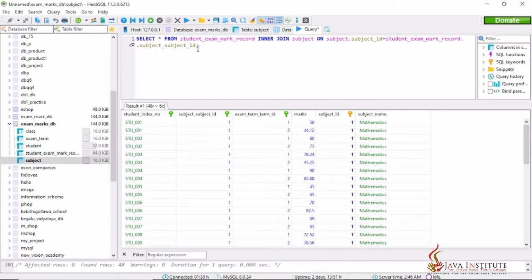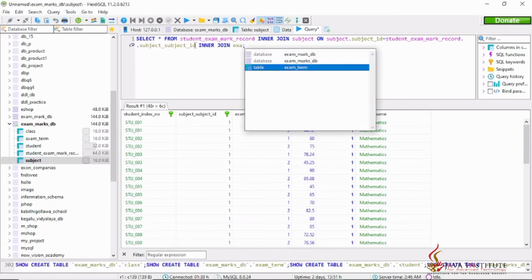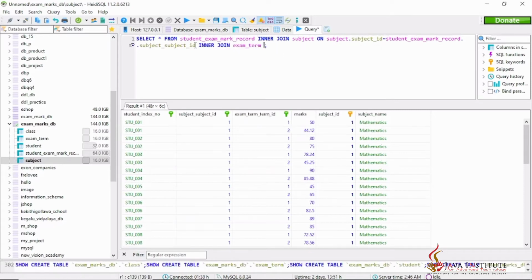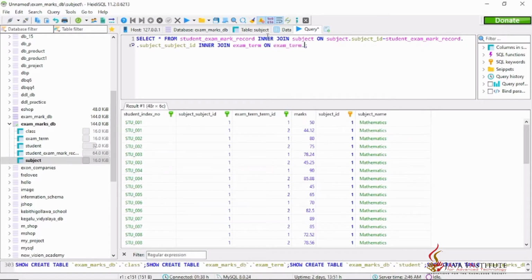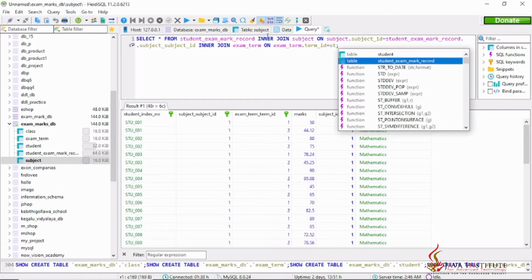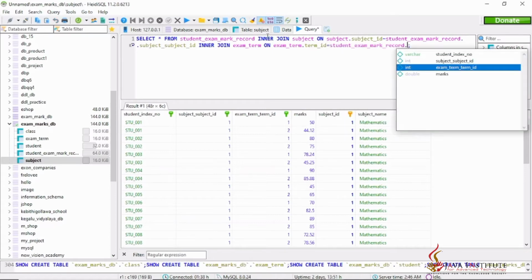So then again I am going to inner join the exam term table to this result set, and I am going to give the relationship between the exam term table's term ID with the exam term ID available in the student exam mark record table.